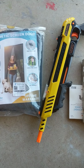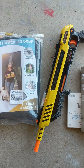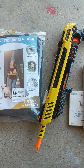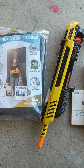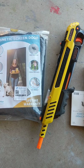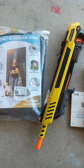Definitely taking out the trash would be helpful. Eliminating dog poop from your yards, moving the trash cans to a certain area, cleaning the trash cans, cleaning around them. Sometimes if you have plants, that can produce a lot of flies. So there are a lot of factors that can bring flies. And of course, having a barbecue, eating outside.